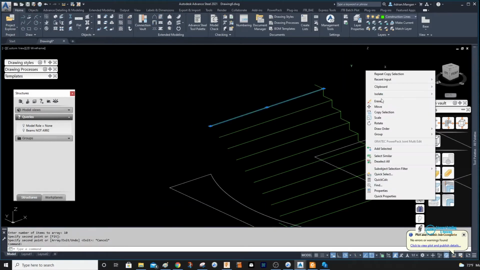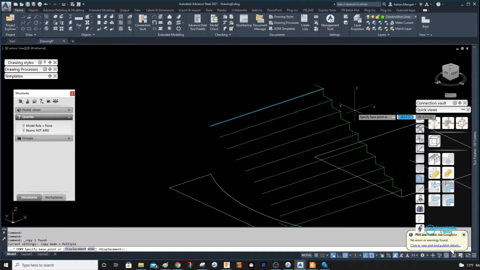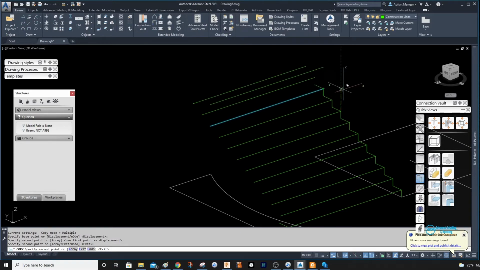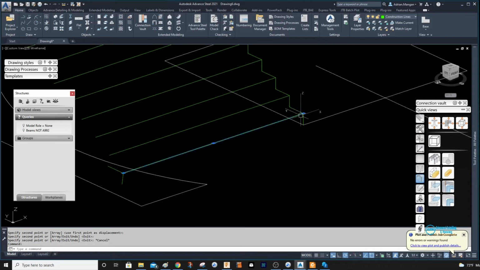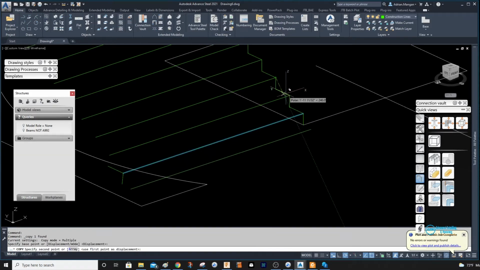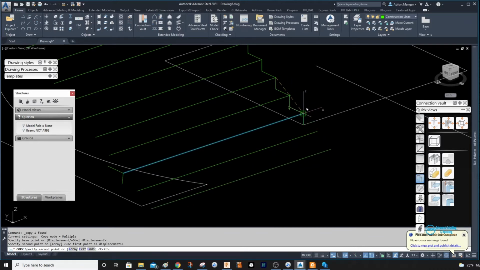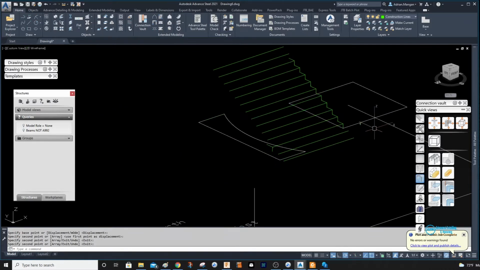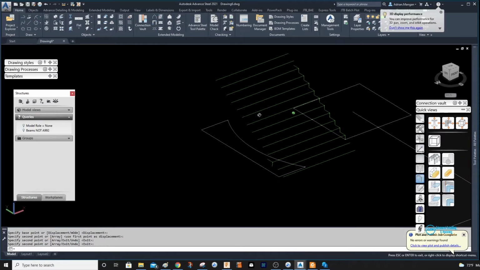I'm going to create 2 extra ones on either end, because we want our spline to be longer in either direction. When you're going to roll your stringer on the outside, you need it to be longer so that they have the extra material to work with. So I've got 2 extended on either end.